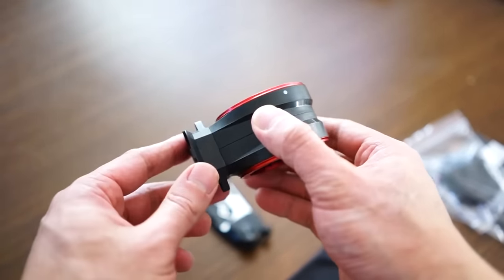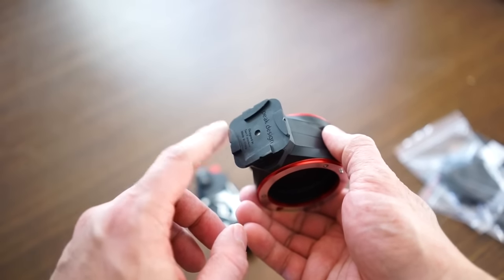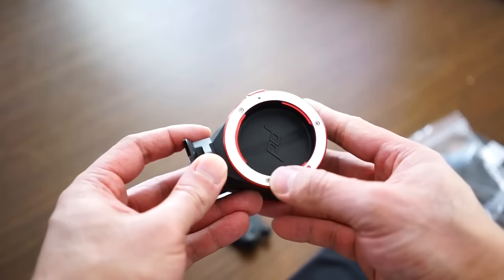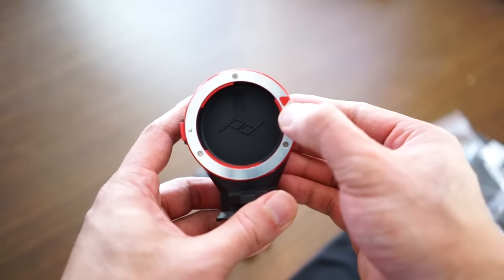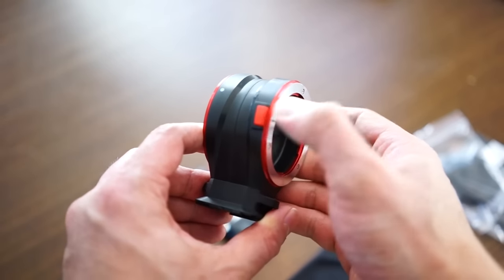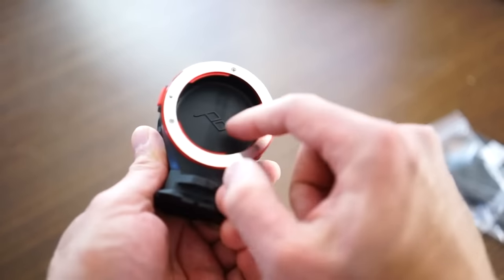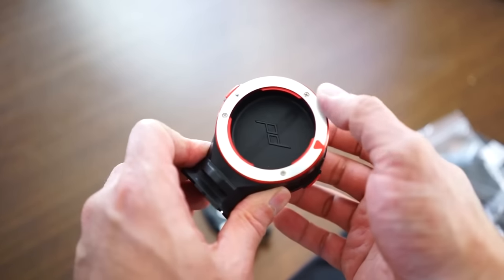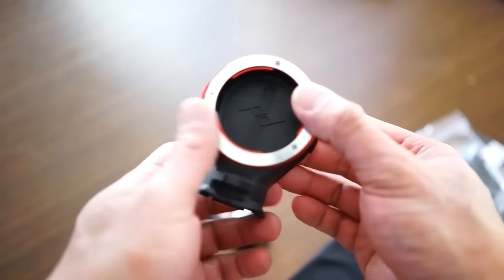The body is made of plastic. So is this part of the plate that attaches to your Capture. Metal here, the marking for where to align your lens. These are the buttons to release your lens. And there's a plastic separation inside that keeps two lenses, I guess, separate.